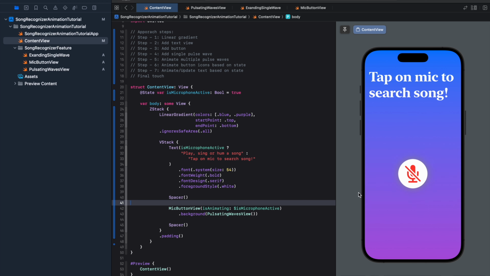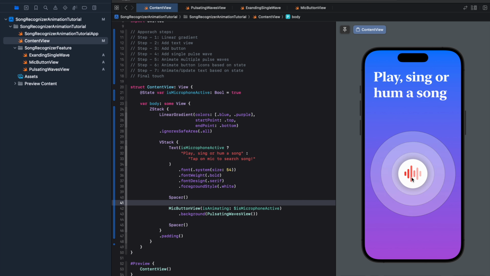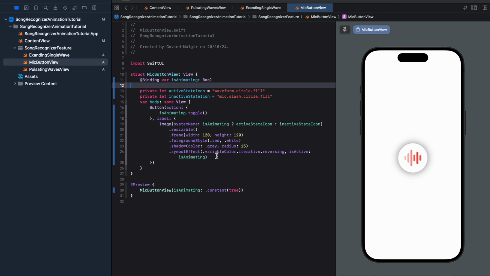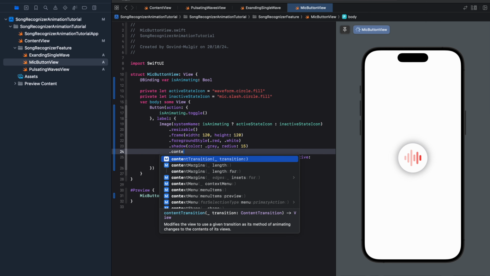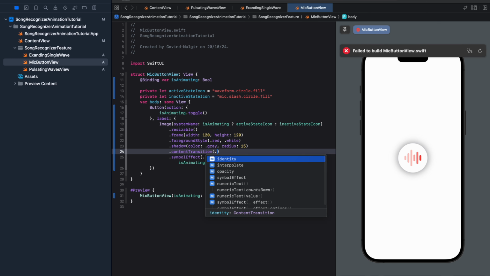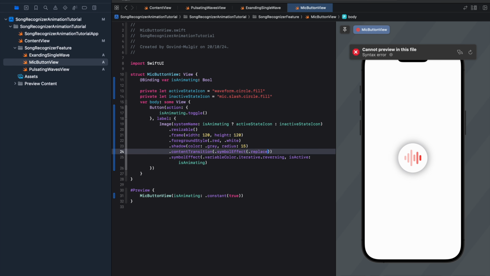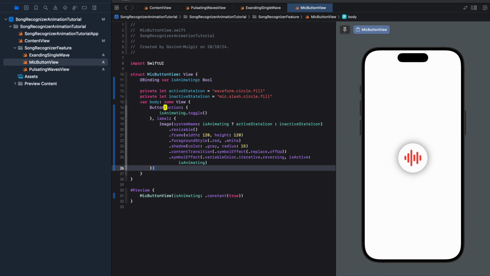Tapping on the button, the icon is getting changed, but the icon change animation is not smooth, so we will update that one. Here for the mic, we will add a content transition property. That will be a symbol effect with replace and off up, so that it will add a smooth symbol effect transition.